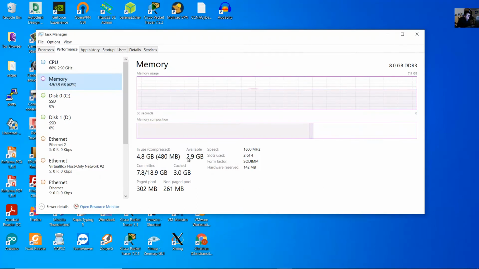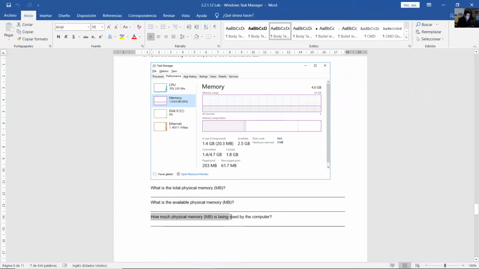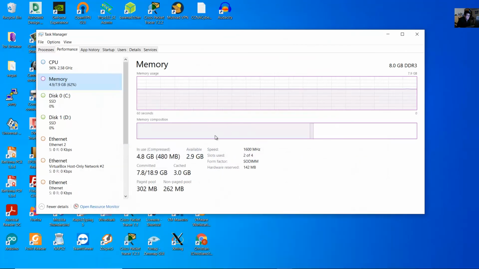In my case, 2.9 gigabytes. How much physical memory is being used by the computer? In use 4.8 gigabytes.